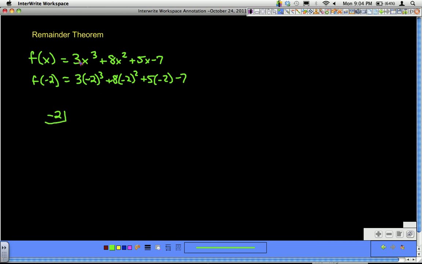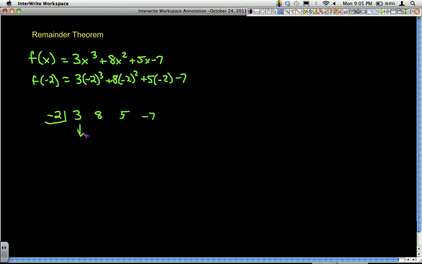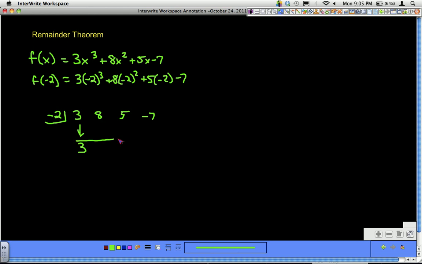This becomes our inside. So here's our third power coefficient, our second power coefficient, our first power coefficient, and our constant. So 3, 2, 1, constant, we're good. We didn't skip anything. Bring down the first number. And again, here's going to be our key. So same steps as before. Front times bottom, add them up. Front times bottom, add them up. Front times bottom, add them up. All right. Did everything we wanted.